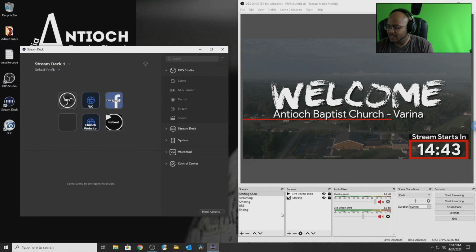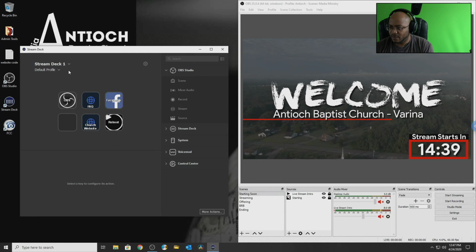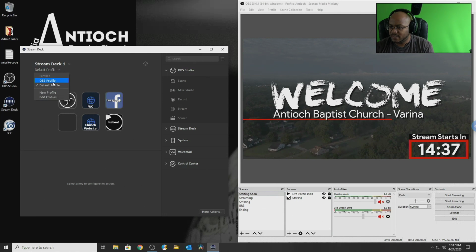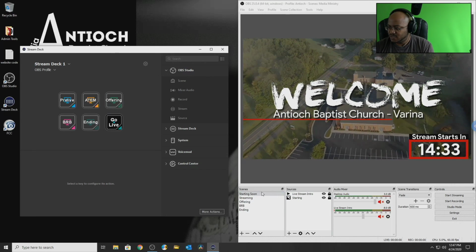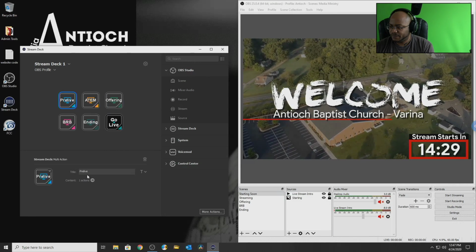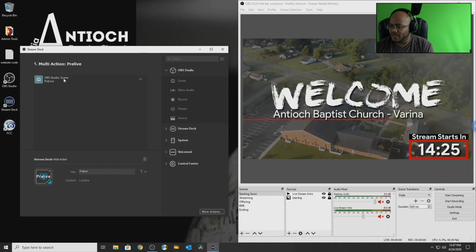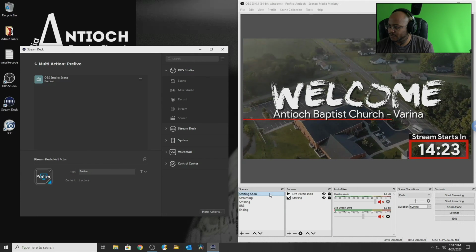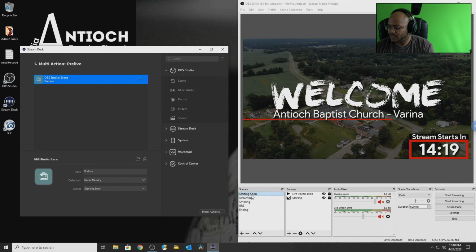So as you see, these are the scenes, just like the OBS Complete Bundle. I have the same thing in my church, and I made a scene for OBS. And each one of these points to the specific scene. So pre-live is pointing to the OBS scene for pre-live, which is right there, which is starting soon.